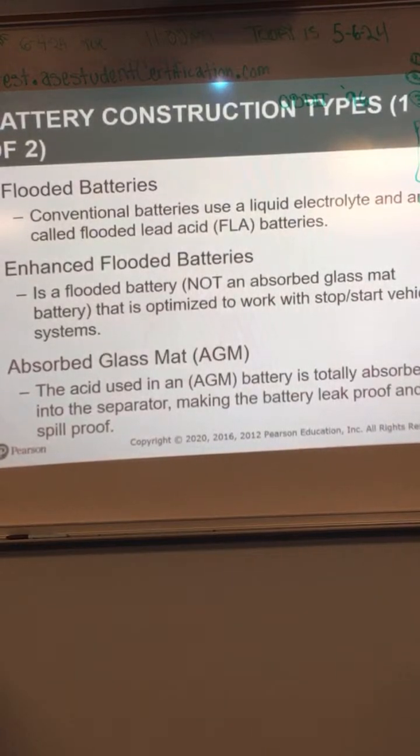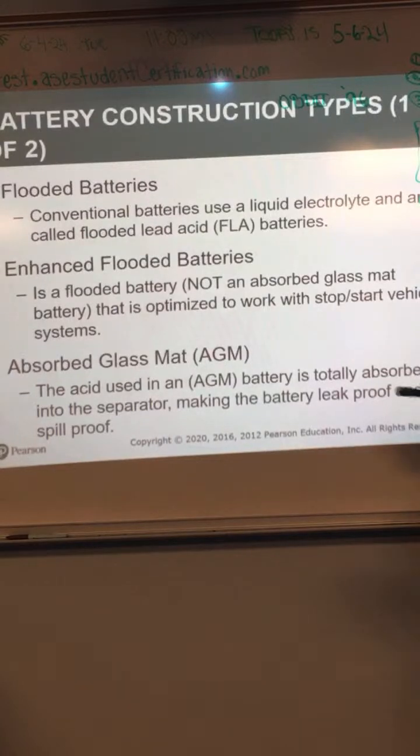Everybody's heard of AGM batteries, right? AGM stands for absorbed glass mat. No, I've never heard of that. You haven't? I seriously haven't. After all those battery tests, you've never heard of an AGM? Nope. It didn't ask you that on the tester? It should ask you if it's flooded or AGM. I don't recall seeing that.